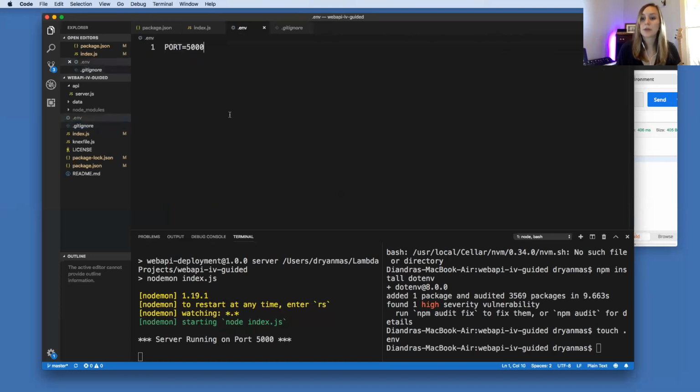So a lot of the times what happens is there's kind of a mock env file that does get pushed up that might have port, API key, hash key, whatever else, all undefined.